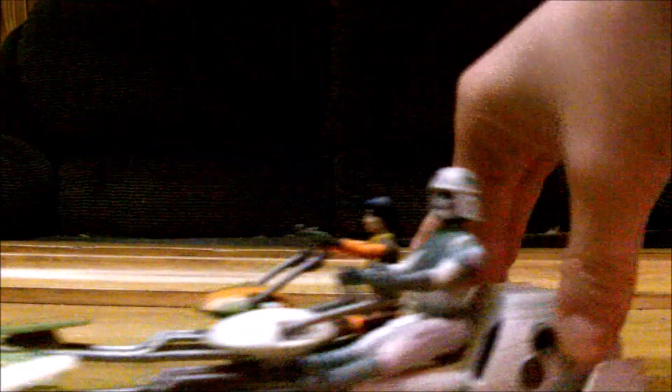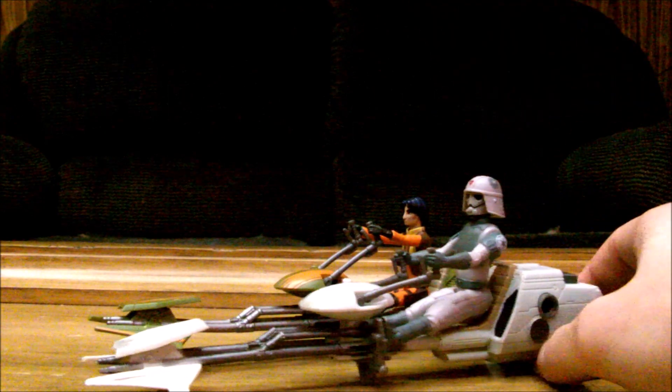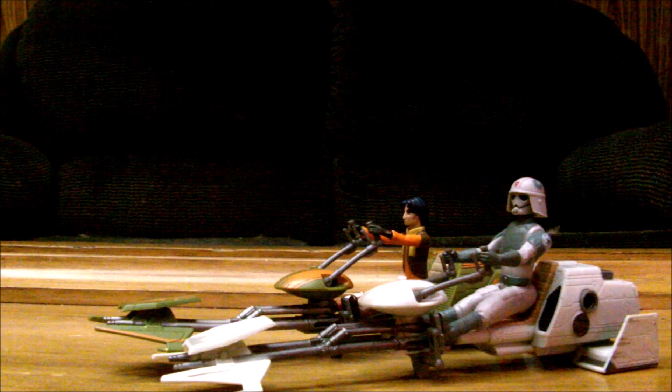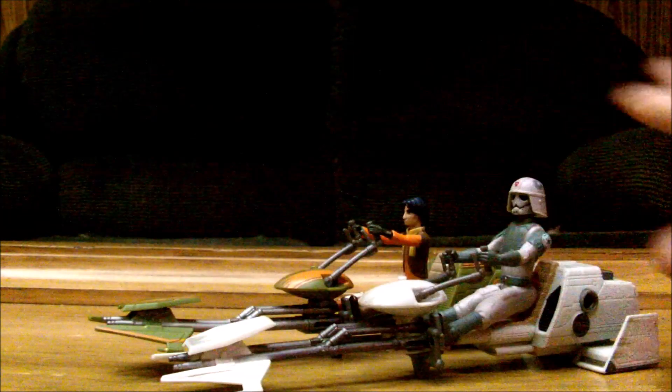First thing: I pulled out a bag at one of the dealers and he had these three vehicles and three figures that go with them, and the bag said $35. I was just looking at them, didn't even say anything, and the dealer offered me to take them for $15 — so instinctively I just said sure, absolutely. So I got these two speeders, the biker driver and Ezra, both from the Rebels line, and these are two that I didn't have yet. The speeder was nice to have because we see Sabine riding one in Ahsoka, and so that'd be a cool paint job to do.